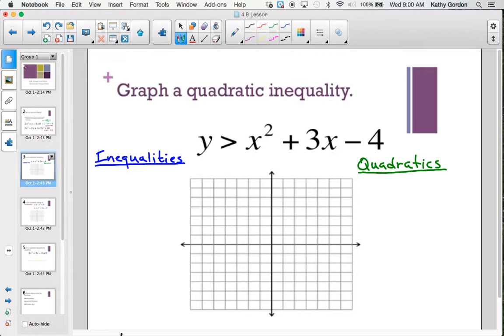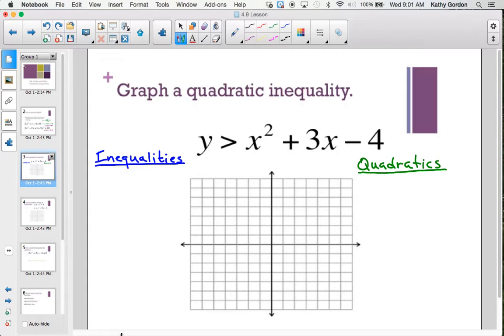Alright, let's try putting some pieces together. Looks like some of you are on the right track. Looks like some of you are a little stuck. So let's try to get unstuck and make sure everybody's on the same page. So let's just start by breaking this down with what we know. Okay, what do we know about graphing inequalities?